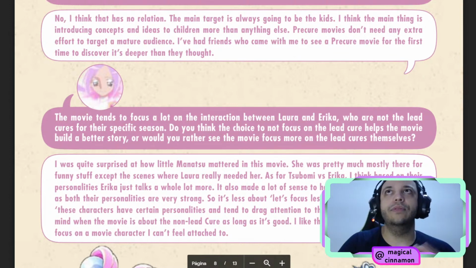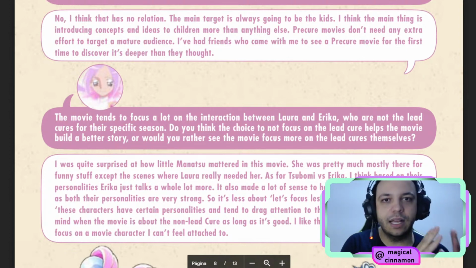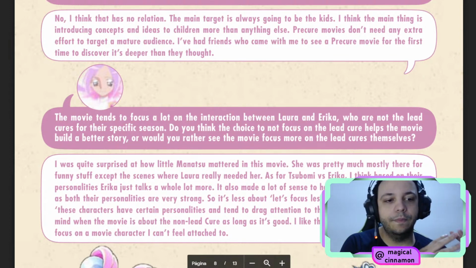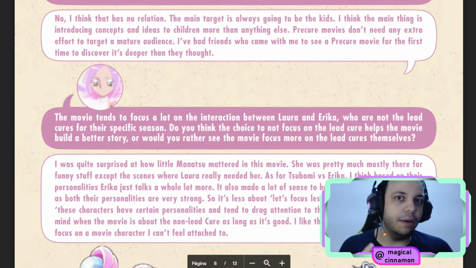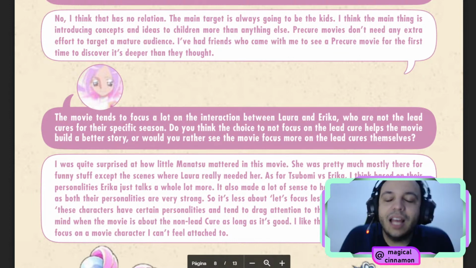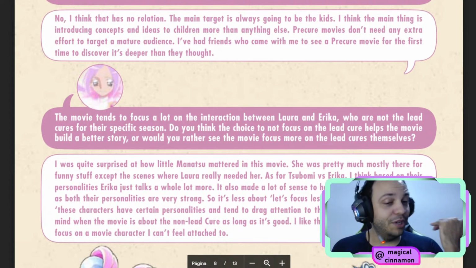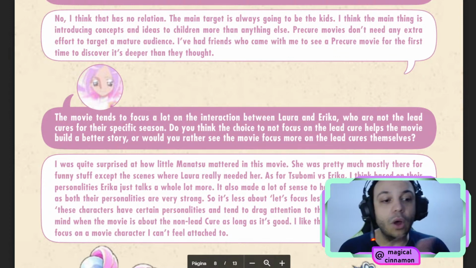And sometimes there is one or another thing that a child might not fully comprehend, but they can get the concept. And as she said in the answer, she had friends who came to see the PreCure movies with her without being PreCure fans, and they were surprised at how deep PreCure can be. Because sometimes you think, oh, it's for children, so it's not going to be very deep. But no, PreCure can do that, and we PreCure fans know how PreCure can be. But it's always for children. It's always geared towards children.